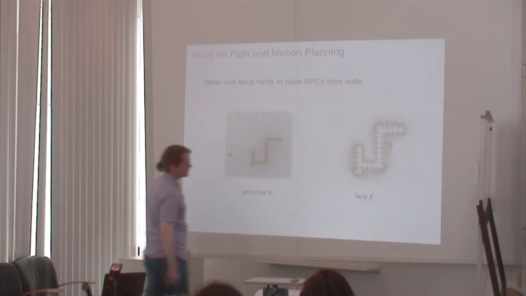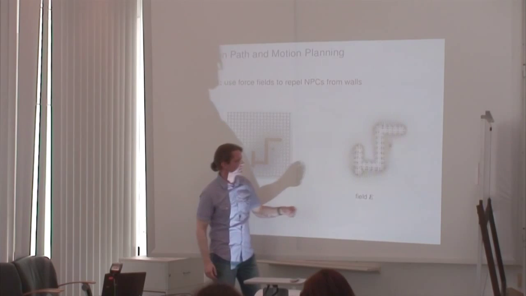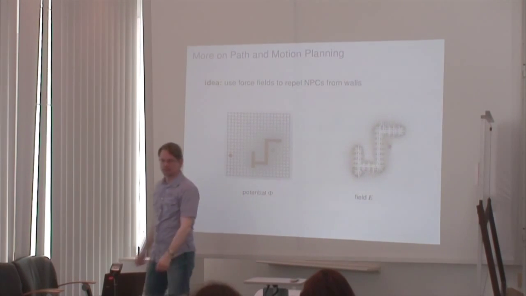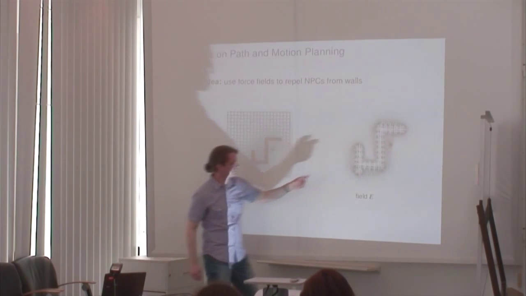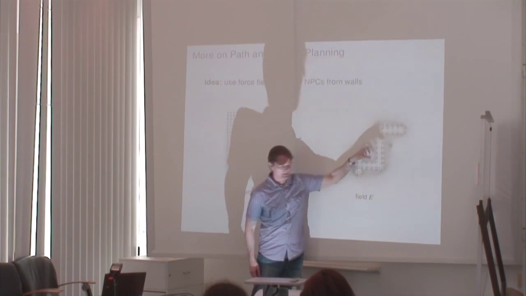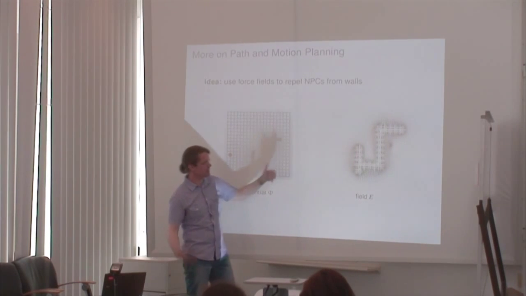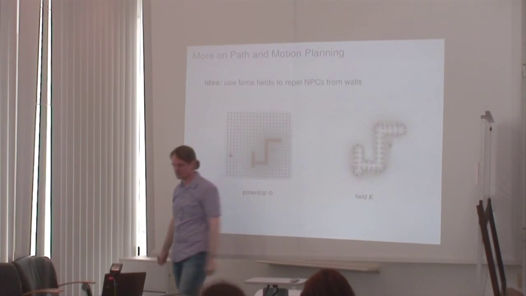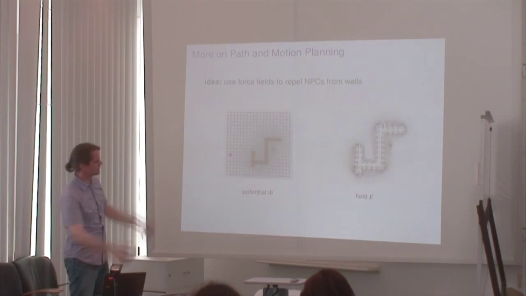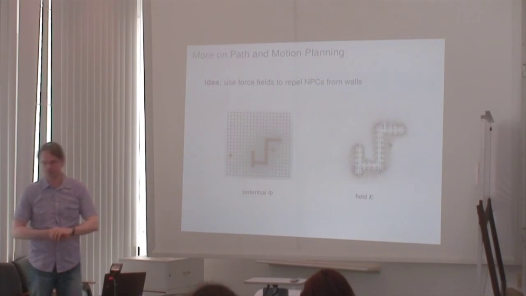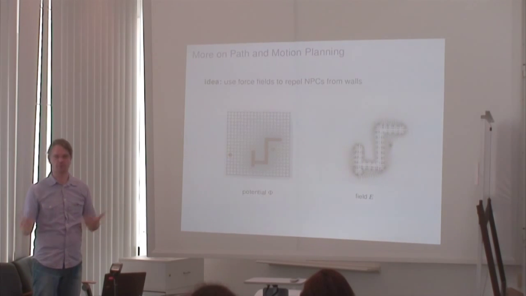And at the same time, I don't know why I did it, I don't have to do it, but I thought it's funny, I put a positive charge in our target location, and this is why we see this warp here. So there's lots of tiny arrows pointing away from these wall structures, and lots of arrows pointing towards this target location. But now I have, to make a long story short, superimposed a force field over our game.